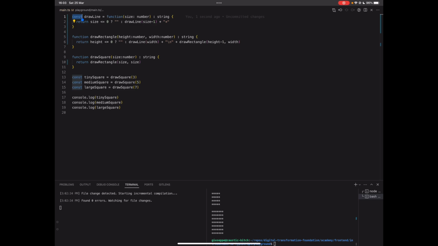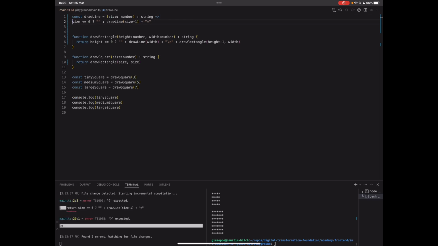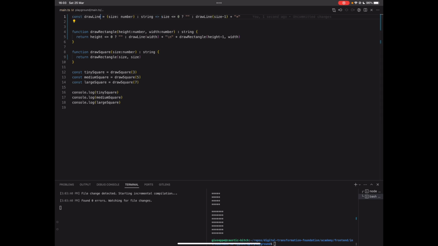This is so important that there even exists a simplified syntax for defining lambda functions that only have parameters and directly a body which only returns an expression. So draw line falls into this category, so we don't even need to have the function keyword. We can put an arrow here, so equal greater than is an arrow. We can remove the curly brackets and return, and we can shrink down the drawLine function to a really minimal size. Unfortunately, TypeScript is not smart enough to guess that this is a string, but that's okay.